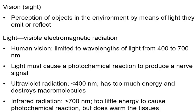So as you get a higher and higher frequency, when you get to ultraviolet, then you're actually damaging the eyes. And if you go higher than that, you have X-rays, you have gamma radiation, and those also all damage the body because they're such a high frequency. But if you're in the frequency from 400 to 700, then you're in what we call visible light range. And we can actually perceive these as colors.